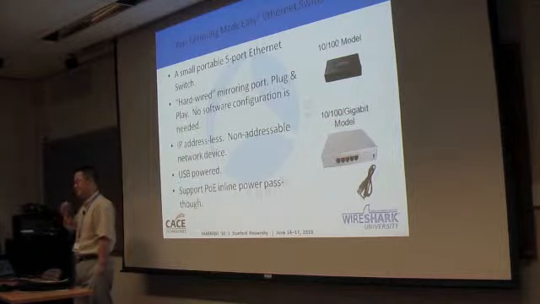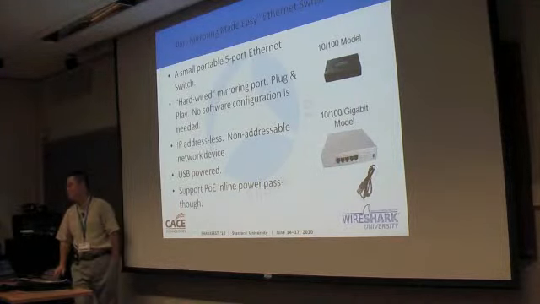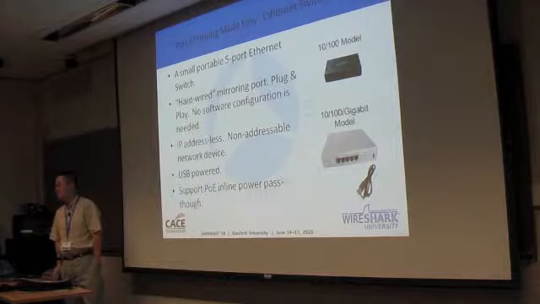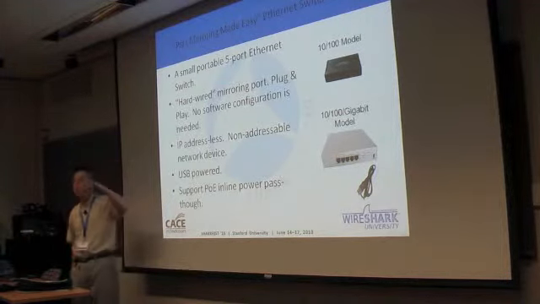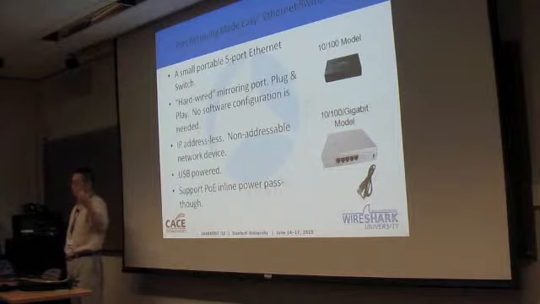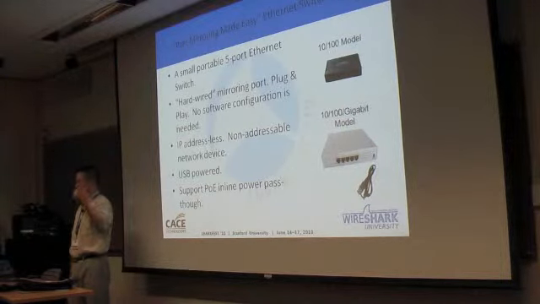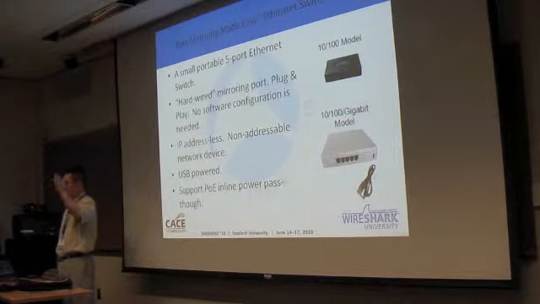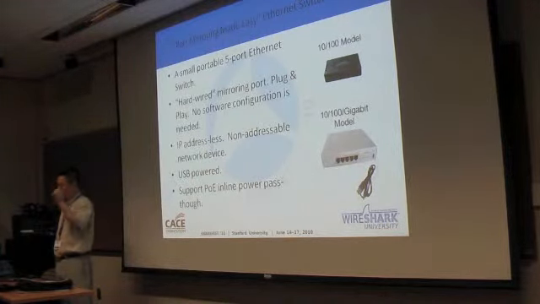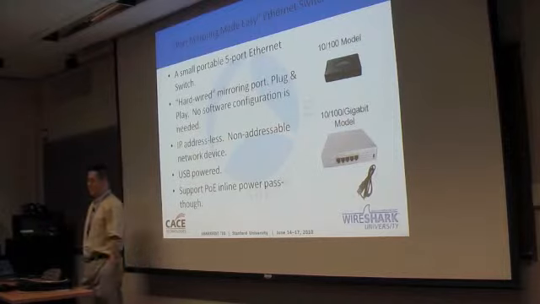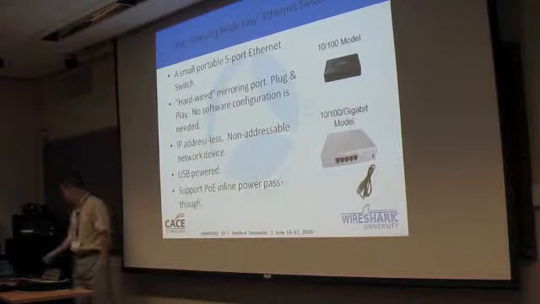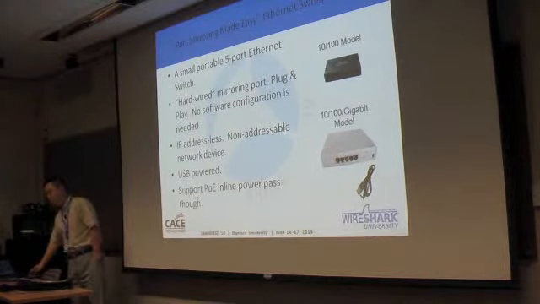Go ahead. What are the LED colors on the 1000 model? Is it only amber? Oh, the 1000, no. The 1000 model is a single color LED. Single color LED is just the green. So you get the link, you have the solid green LED on, and when you have traffic, you have the blink. Any more questions?